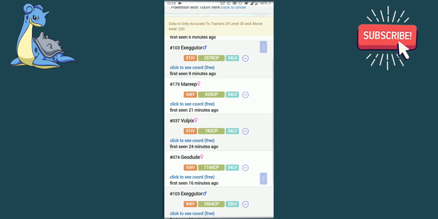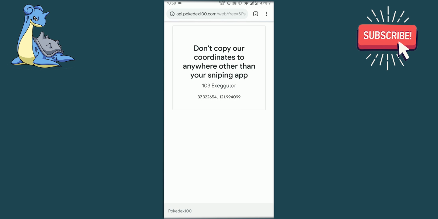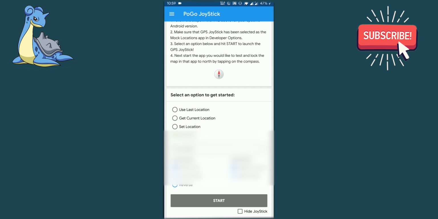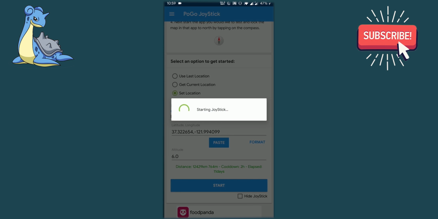Now let's catch this Exeggutor. Click on the show codes and copy the codes. Head over to your joystick app and paste the codes. Now fire up your Pokemon Go.